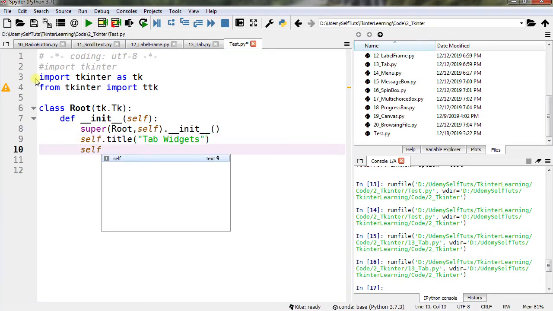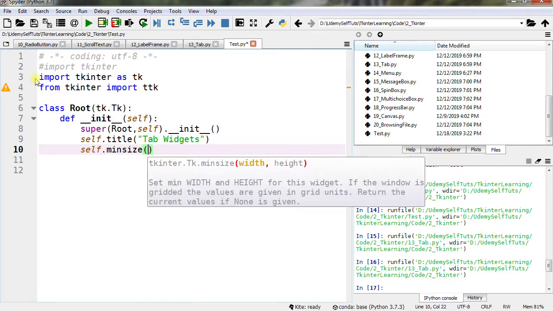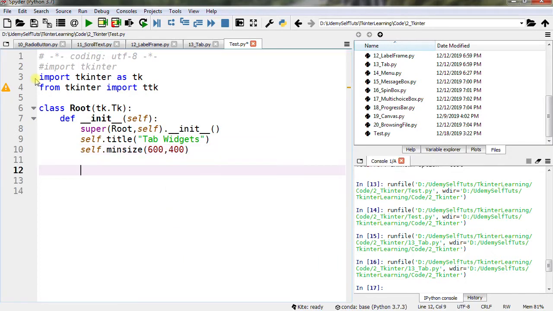Minimum size 600 by 400. Now let's create tab control.